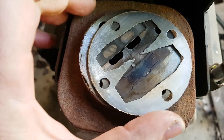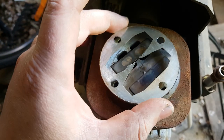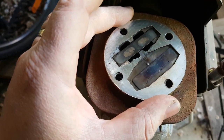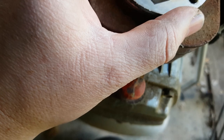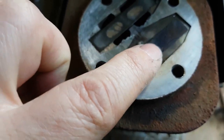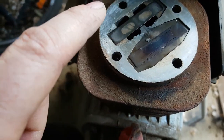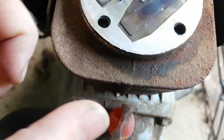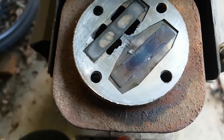I'm going to pull you off the tripod. So, you can see, I'm going to pick it up. That needs to be fully sealed all the way across, because right now, the inlet and the outlet can basically go straight across. I guess it's relying on, maybe that's why that one looks so hot, relying on that to stop air from just coming back out and flowing straight back out the exit, like the intake manifold.